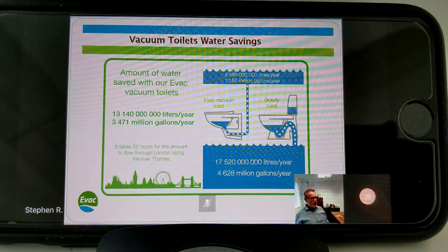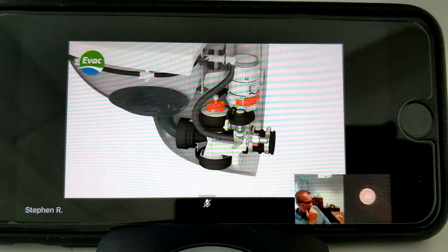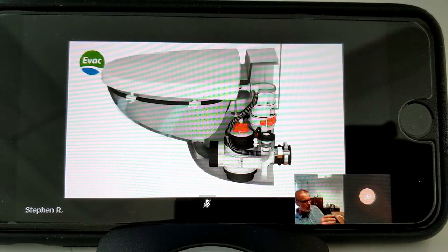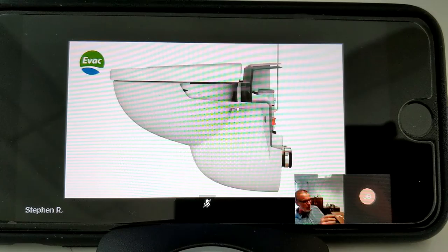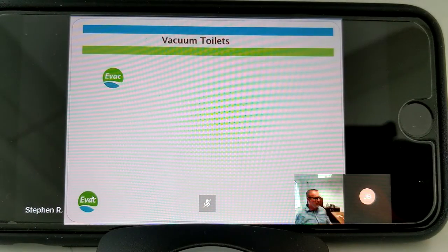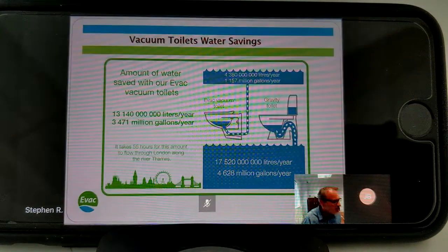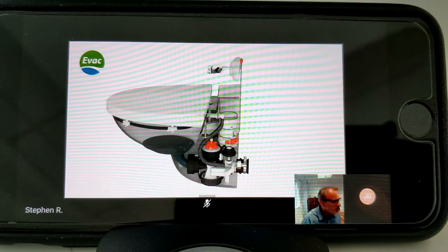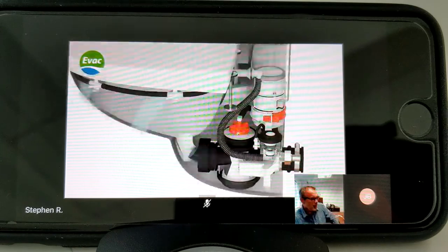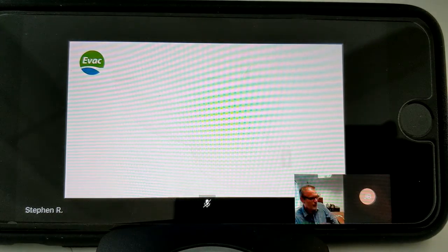Let's have a look at how one works. The push button sends a pneumatic signal into our activator, which operates the two valves: the water valve delivers the water and the discharge valve takes it away. The toilet refills and is ready to flush again. Because it's just a pneumatic signal, most pneumatic buttons on the market will work if the supplied button isn't to your taste. You can see the two valves operating - it looks like a lot of water but it's just 1.2 litres being delivered into that bowl. And that's your flush over.